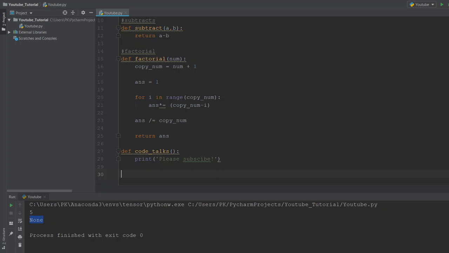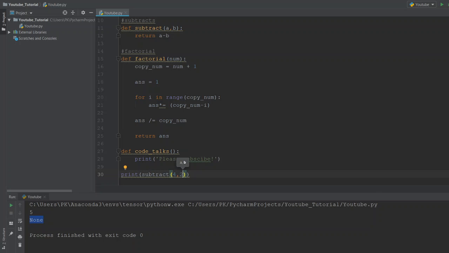Okay, so let's call our methods. So I will create a variable called diff. Or you know what, I'll just print it right away. I don't need a variable. So this is a good example too. Diff equals subtract, and then I'll do 4 and 2.